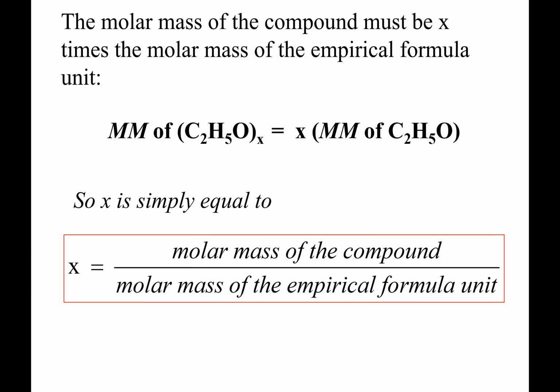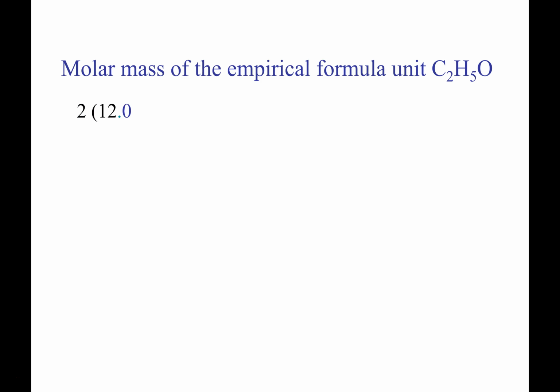So then we're going to take the molar mass of the whole compound, we're going to divide it by the molar mass of the repeating unit, because we're looking for an integer. And hopefully it will be an integer. I don't have a solution for this one. So for the C2H5O1, it looks like this. So 2 times 12.01 plus 5 times 1.008 plus 1 times 16.00. And can you already see that 45 is about half of 90?